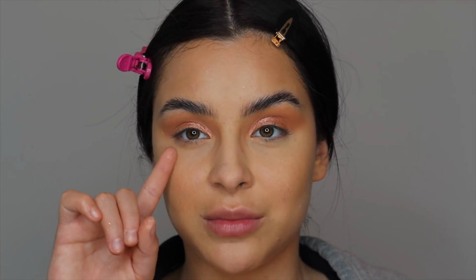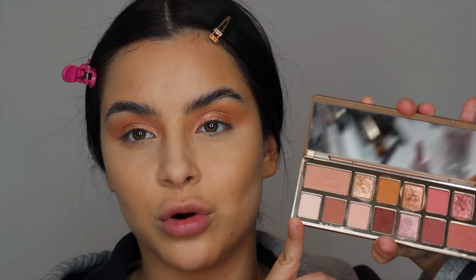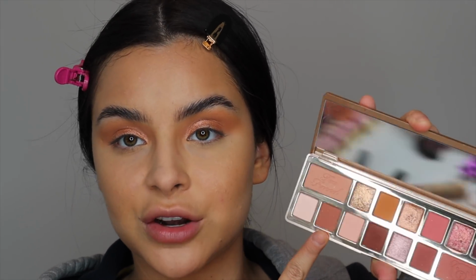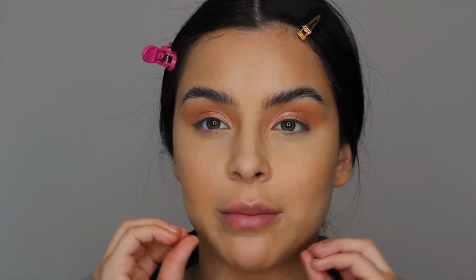Definitely want to take some color right under our eyes. You guys know I normally don't do that, but today I just wanted to use a little bit more of the colors. So I'm thinking I could even maybe use this brown color here, and I want to incorporate this pink. Something's just screaming at me to use that pink. We'll go back into the eyes, but right now I kind of want to finish up the outer parts of our face.